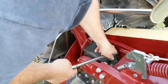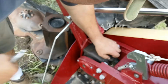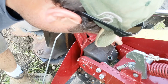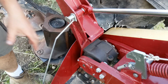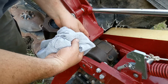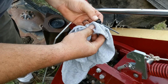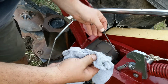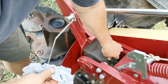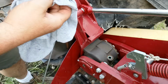A little overkill with the breaker bar, but it was close. Go grab a rag and check it. Anybody else use old underwear for a shop rag? I washed it first. Yeah, it's real clean. All right, we're good.